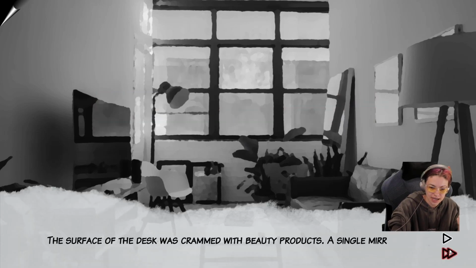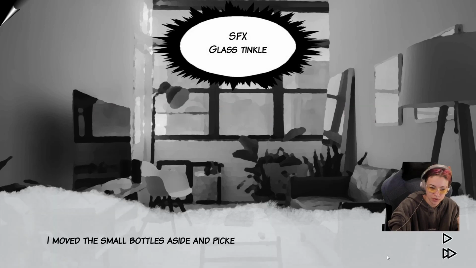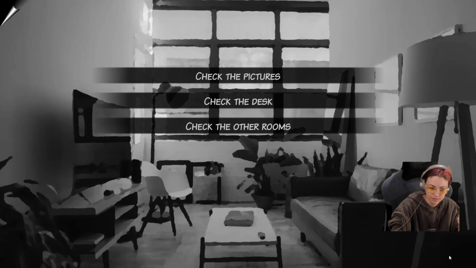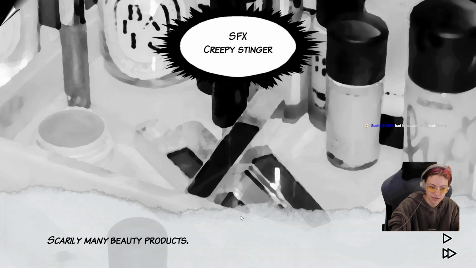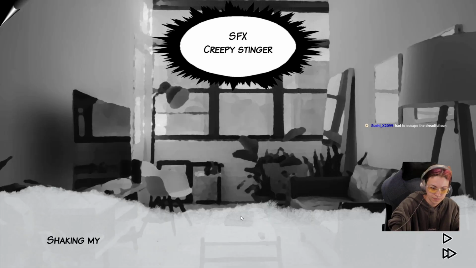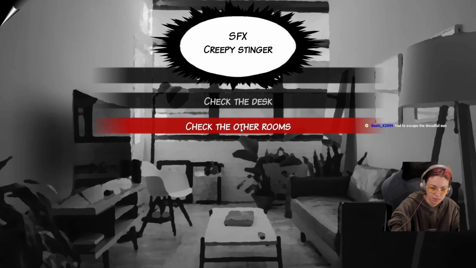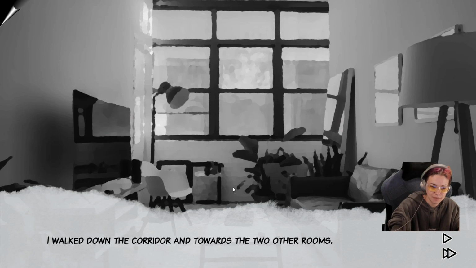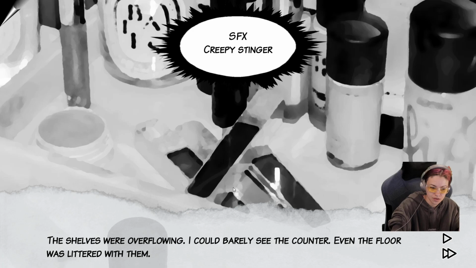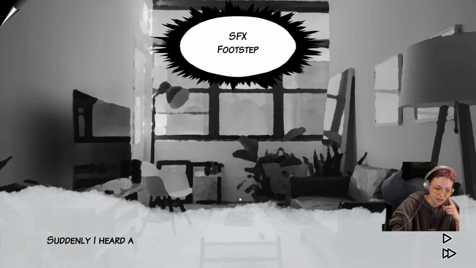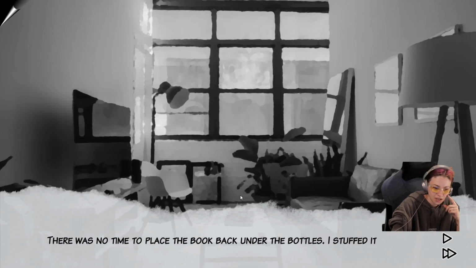Okay, so if I check the desk, I want to go back to the book really quickly. Okay, so he reads that. Okay, back to the bathroom. No. I need to get caught in the bathroom somehow. But it's like he doesn't... Oh, okay.